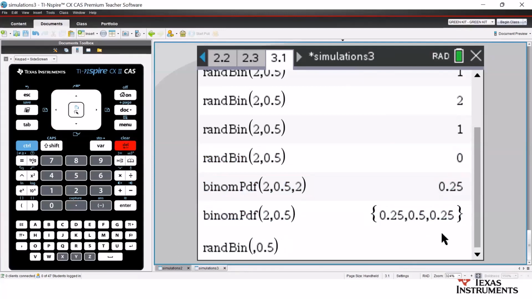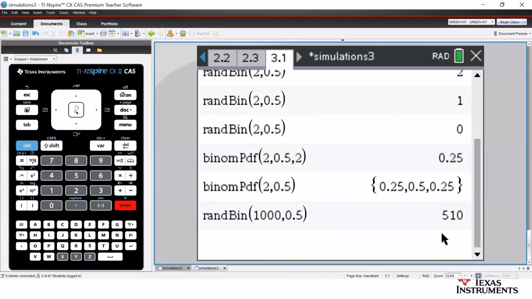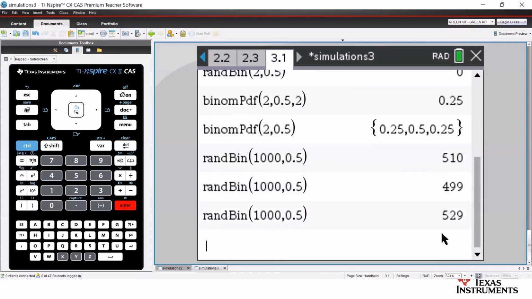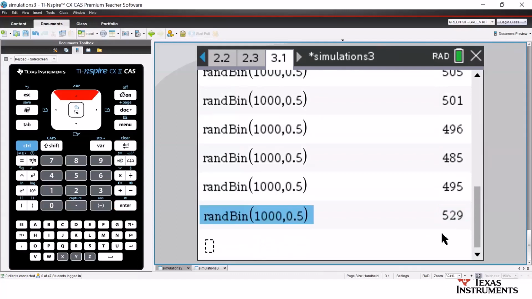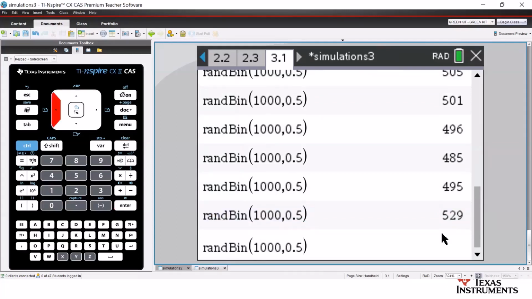Let's bump this up. Let's say we've got 1,000 coins. And you're probably expecting that a modal figure there might be about 500. Let's do this, say, 1,000 times.